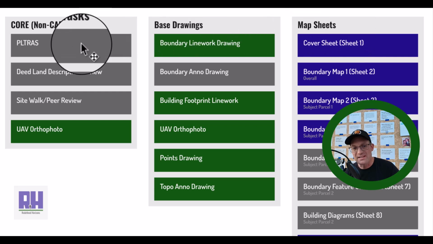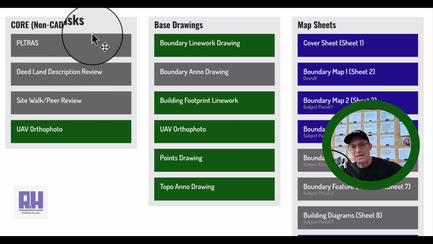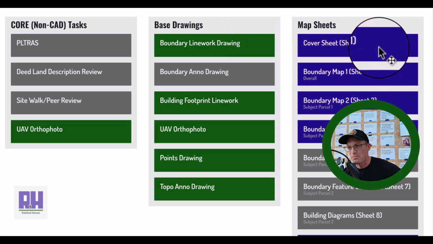You can organize that. Different projects are going to be organized in different ways, but I found a way to organize the tasks. I have my non-CAD tasks, I have my base drawings, I have my map sheets. That helped me a little bit get a handle on what needed to be done. I'm going to update that task list in our project management software, and I'm just going to start hammering on this.